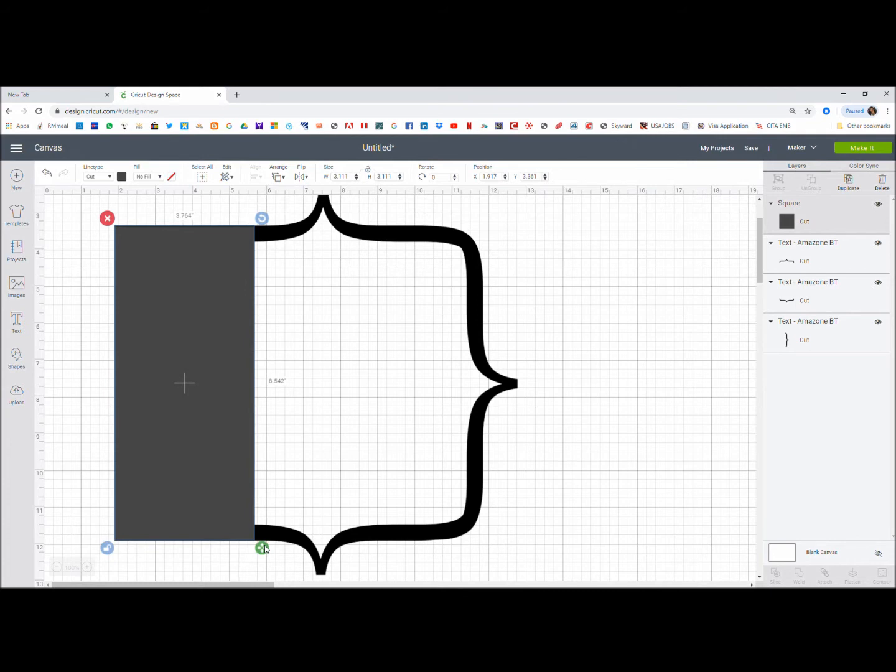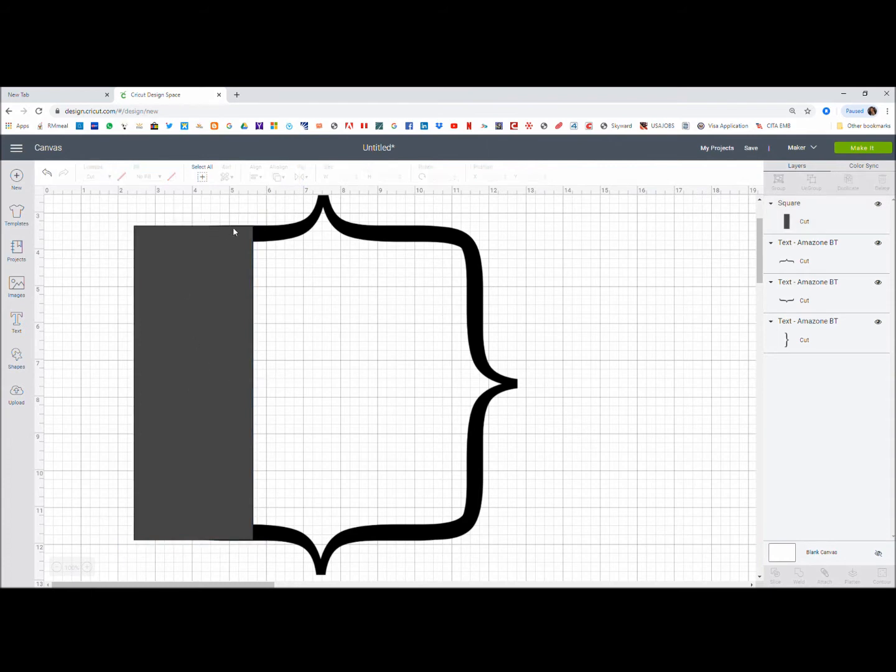Let's align it all the way there. Let's try not to get out of the black lines of the brackets. There we go. So now let's continue filling this space.